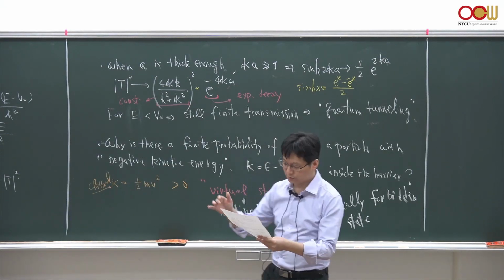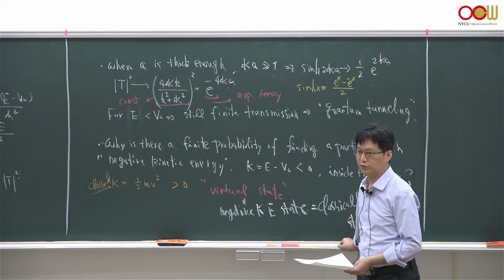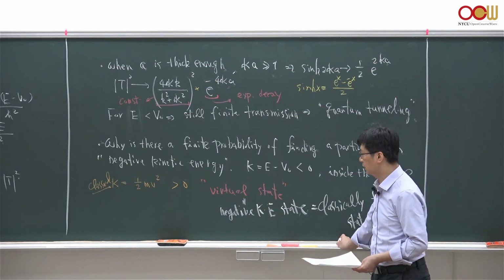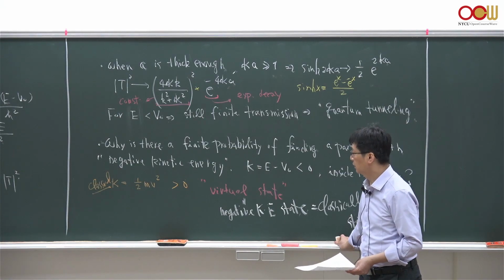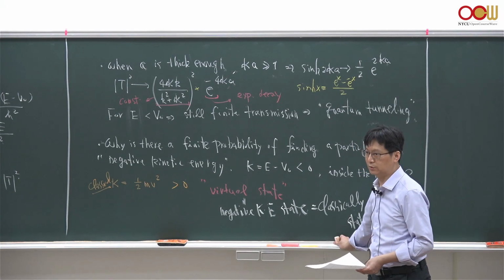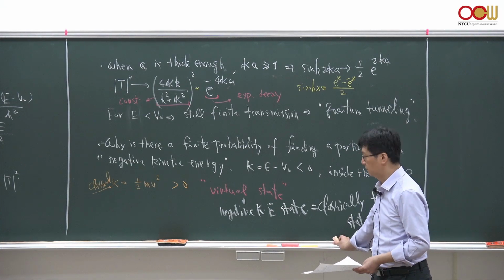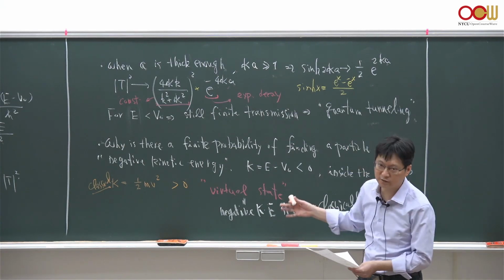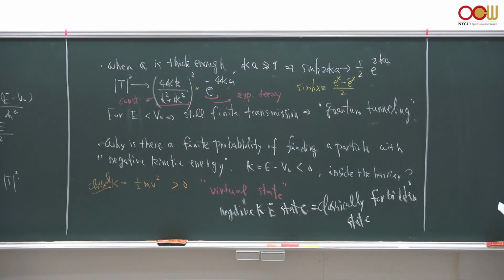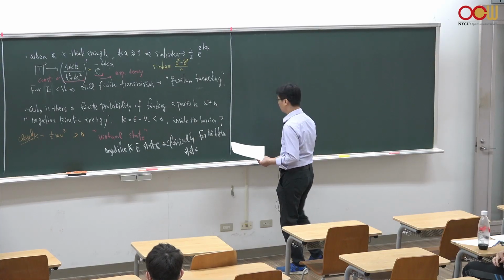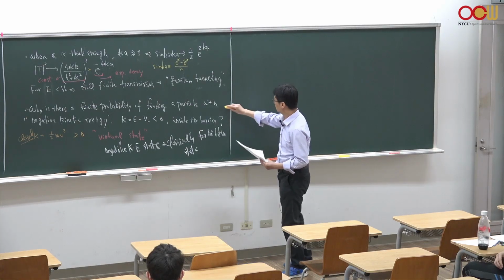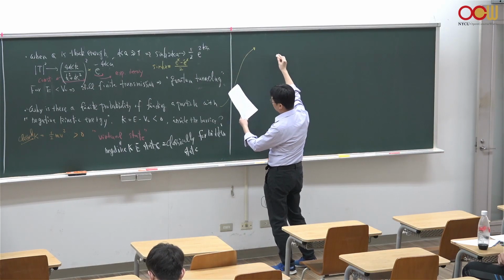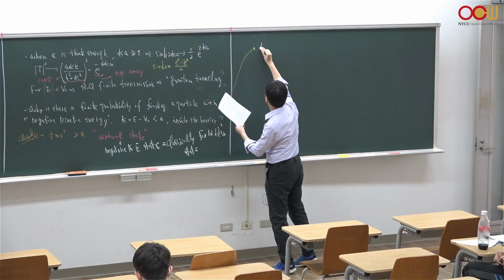But then what is the reasoning behind this negative kinetic energy state? We should have a reasoning or argument to support that, even if the state is inconsistent with classical mechanics, in quantum mechanics it is okay. In what sense is it okay? Right? This is the question that we need to answer. As I pointed out earlier, the answer to this question is always related to the Heisenberg uncertainty relation.